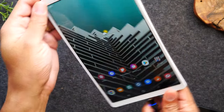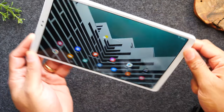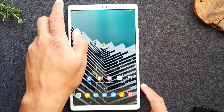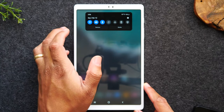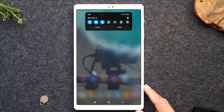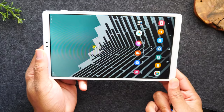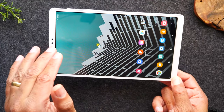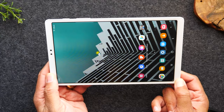But if I hold it back up straight, it rotates that way. If I were to swipe down and tap this little button to turn off rotation, then if I try to turn the tablet to landscape position, it's not going to rotate the screen — the screen is going to stay in portrait because we just turned off the auto-rotate feature.